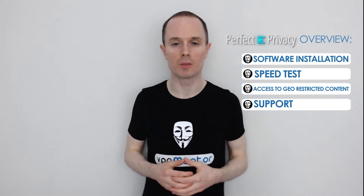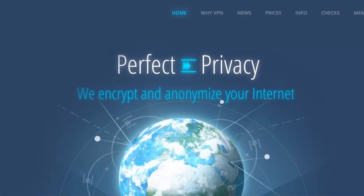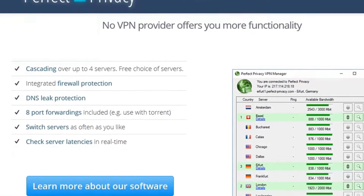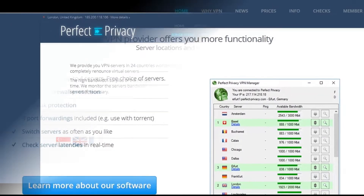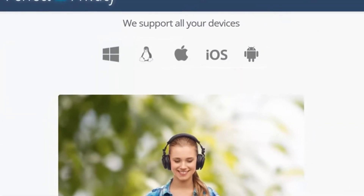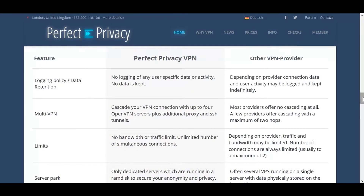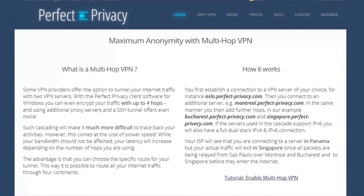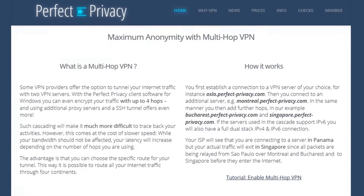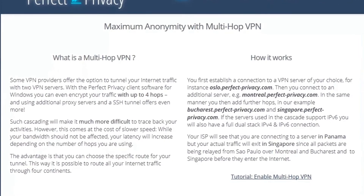Let's get started with Perfect Privacy. Perfect Privacy boldly markets themselves as a standout VPN that delivers a service that beats many other VPN providers. They use dedicated servers in 24 countries with bandwidth limits of up to 1000 Mbps. Their custom software, available for Mac, Windows, iOS and Android, comes packed with features that make connecting and managing your VPN far easier for all types of users. Their multi-hop function enhances your security as internet traffic passes through at least two VPN servers, giving you an extra layer of security.